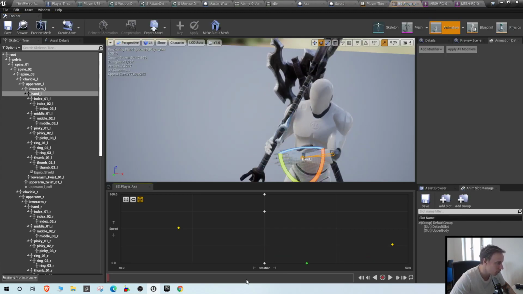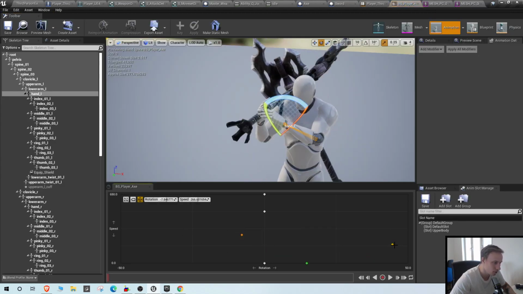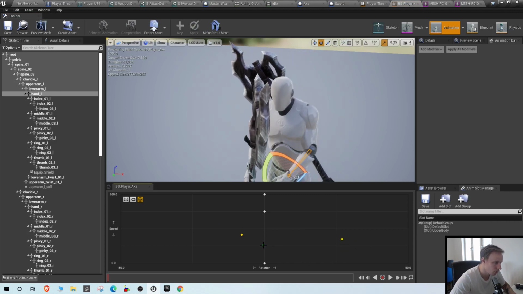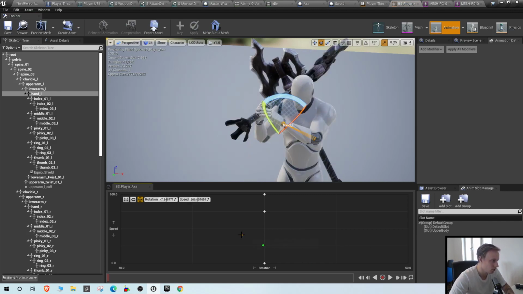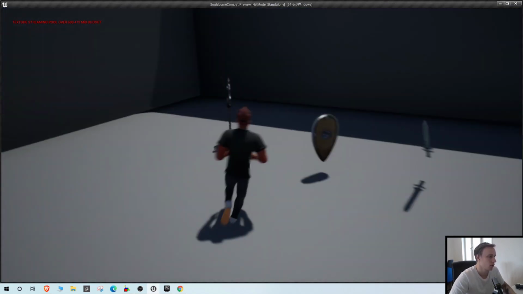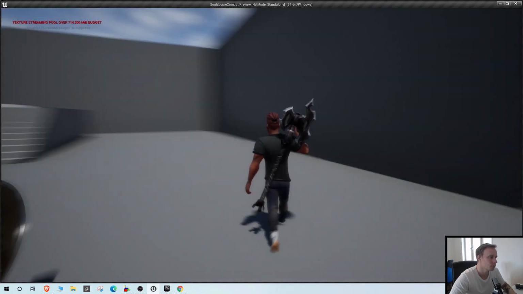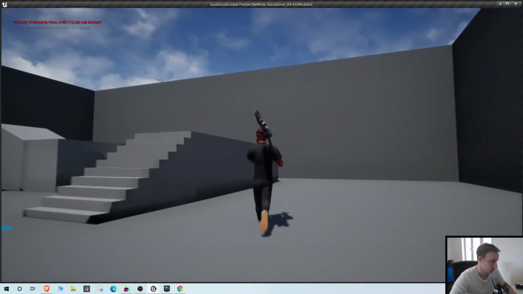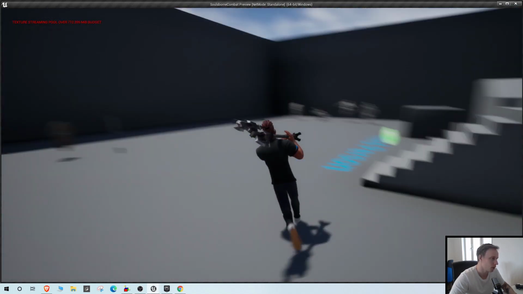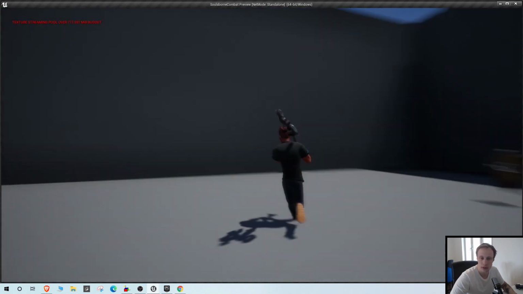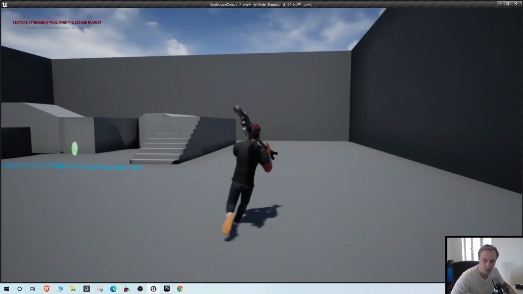Do I have an animation left here somewhere? What's that? There we go. So, as you can see, we're still leaning, but we have our axe on our shoulder.